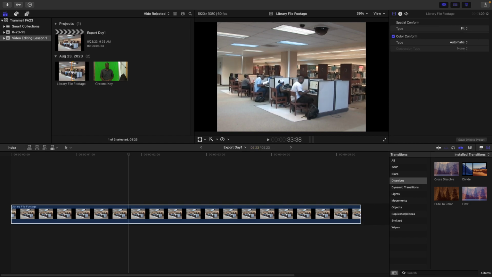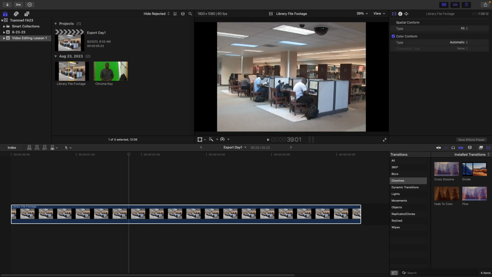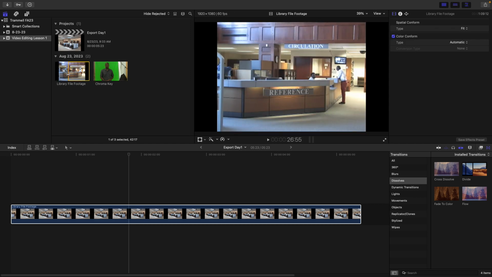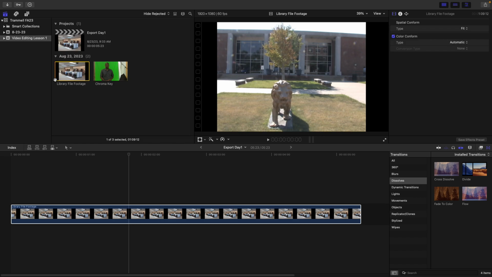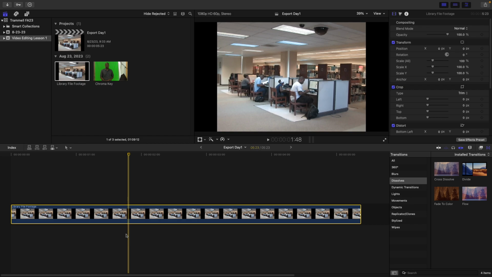Now, if you don't want to do it that way, you can go to the edge of the yellow rectangle and just move it, and that'll allow you to expand your in points and out points, or just make it go all the way to the end, as if you had never made any in points or out points in the first place. In future lessons I'm going to switch to a Mac keyboard so I can make the adjustments I need to my keyboard shortcuts.